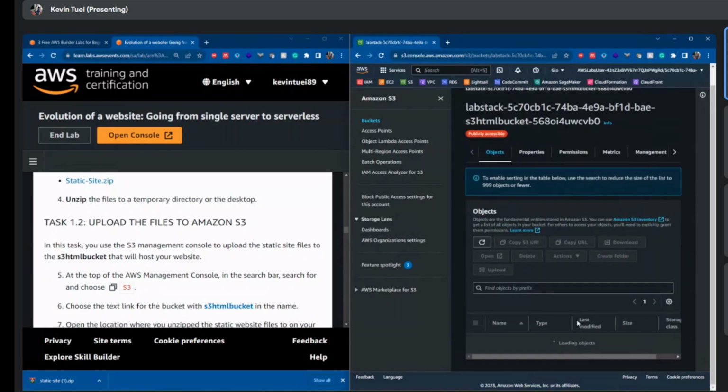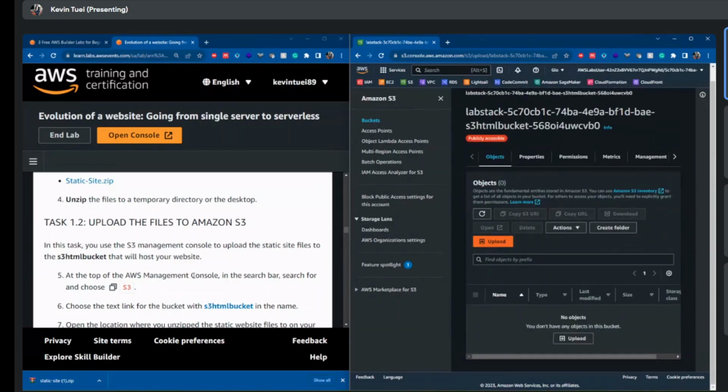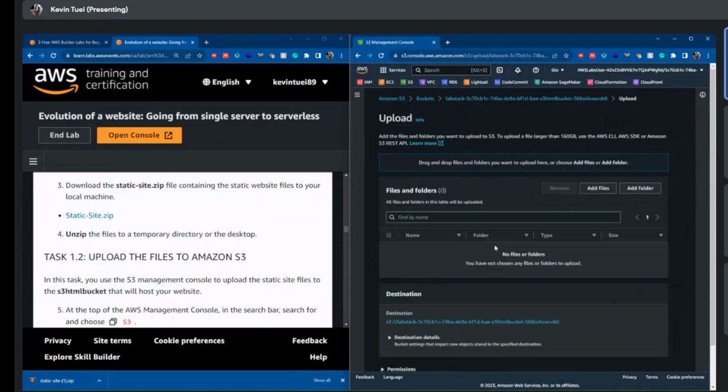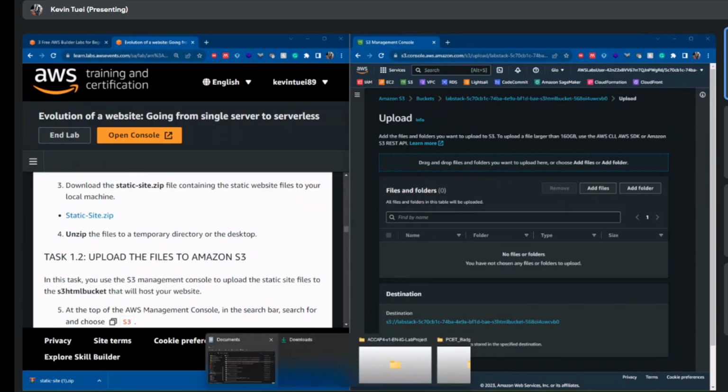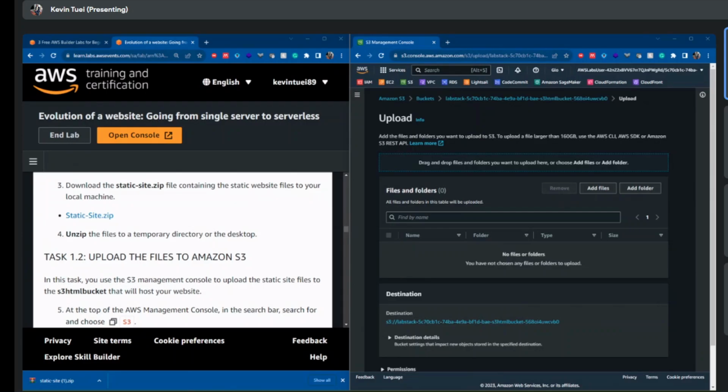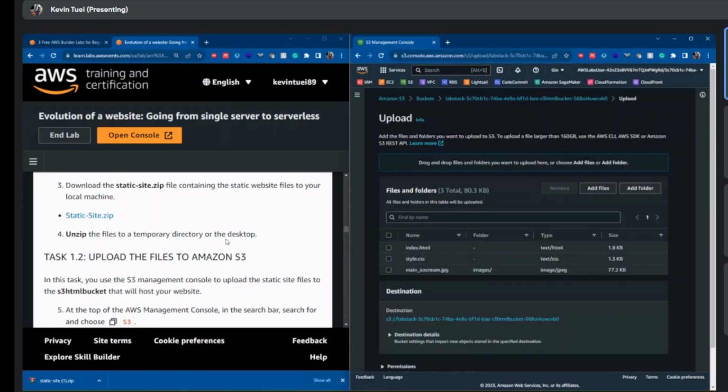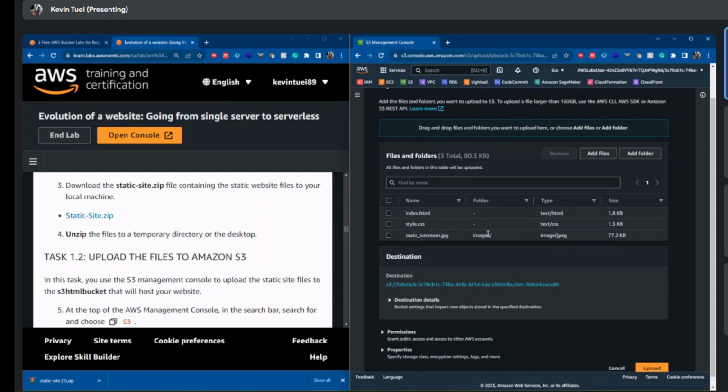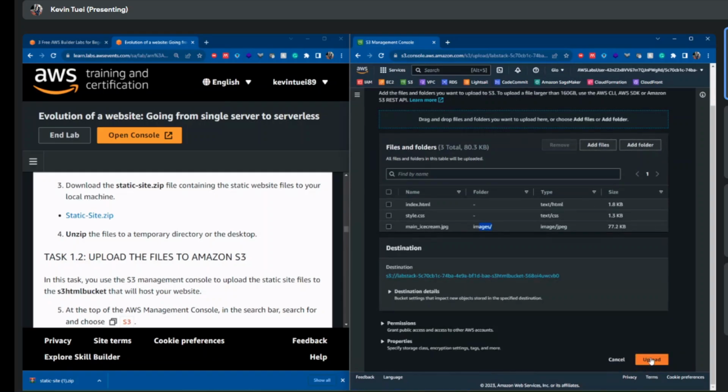and then I think I need to just upload. So I need to unzip, but I think I already have it. So let's see if I can pull it up. Let's see if I can open downloads on my other side so that I don't just set up everything on the public domain. Here it is. So I just need to drag this here. So I'm uploading 3 items. For those who already know about HTML, it's an index.html, a CSS for styling, and a picture inside a folder called images. Simple as that. So I'll just upload that.